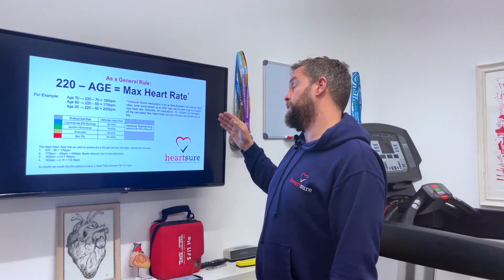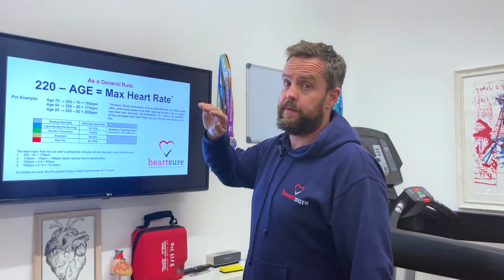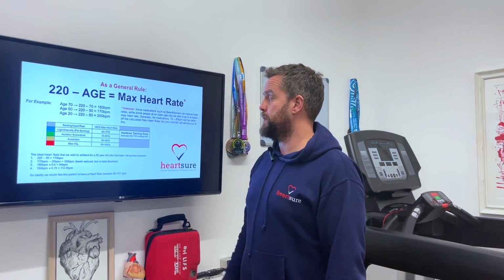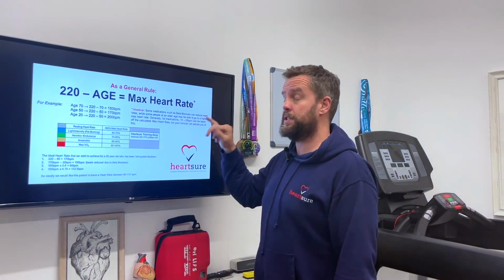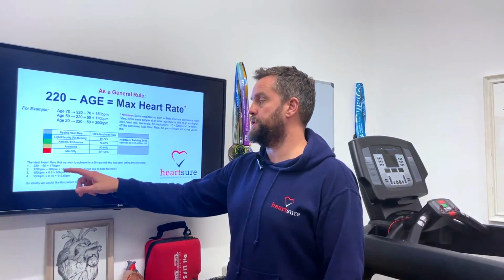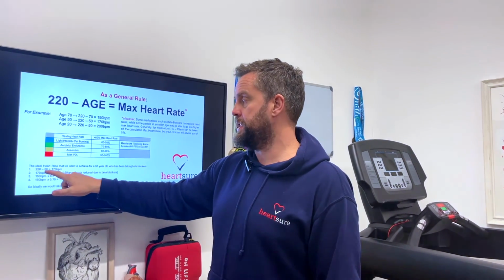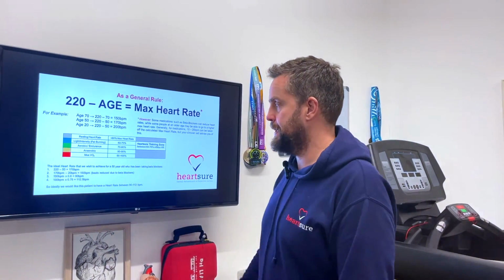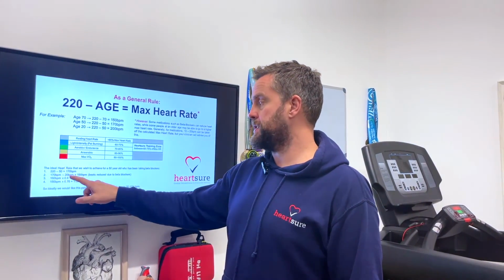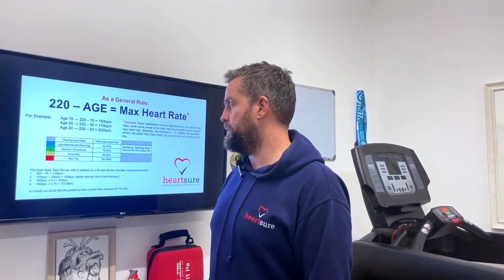Medications are an important factor. Things like beta blockers have an effect on how the heart rate rises. You might affect your resting heart rate too, so we can take as many as 10 to 20 beats off. So let's look at a patient. A 50-year-old gentleman, on a beta blocker. We've done 220 minus his age of 50, which gives us 170. So 170 is our max, and we've deducted 20 beats for his beta blocker, which gives us 150.